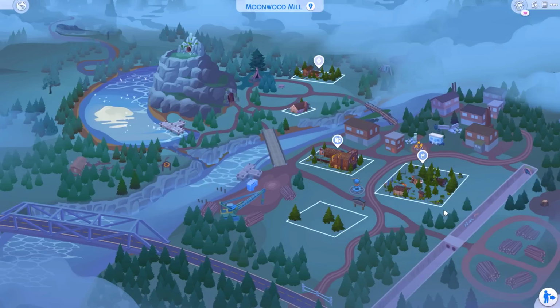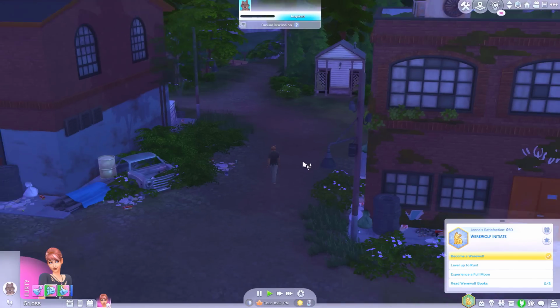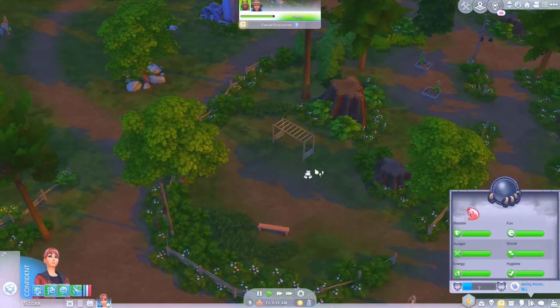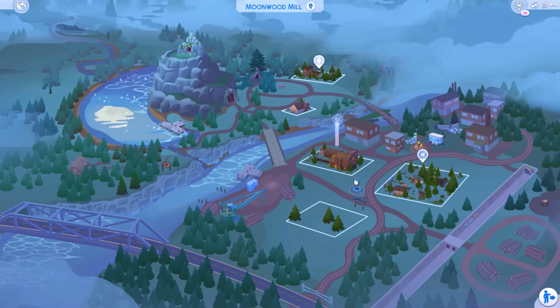So with this game pack you get the very pretty world of Moonwood Mill. It's a fairly small world in terms of lots, there are only 5 of them. However, the world does feel a lot bigger when you're playing in it because the entire world is explorable. The only time you'll have to deal with a loading screen is if you actually go on to one of the lots. I have to say, I'm really liking the way this world is so open compared to the earlier ones. For example, if your sim is in this area down here, they can wander all the way up to this forest area without any loading screens.